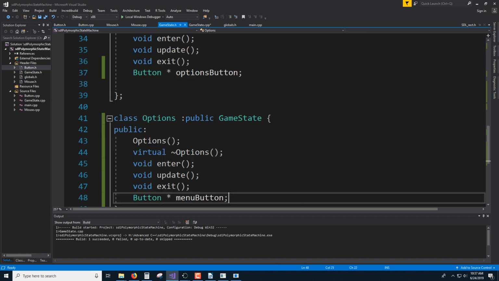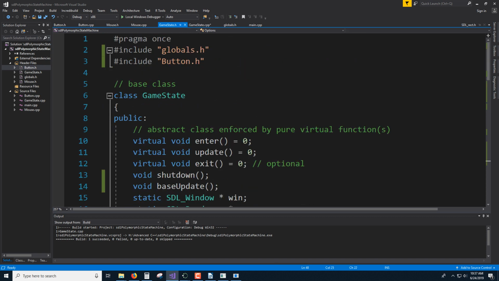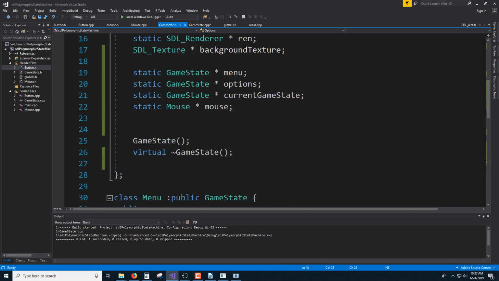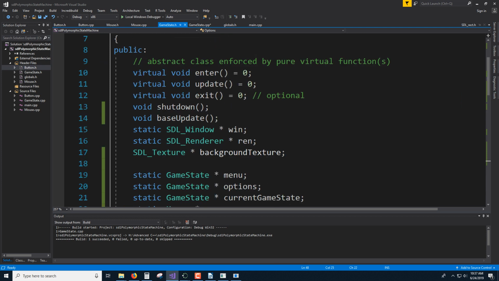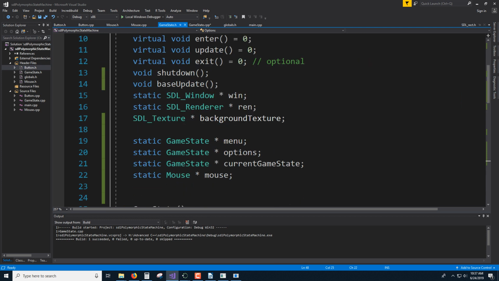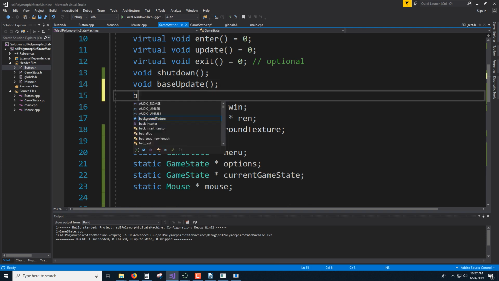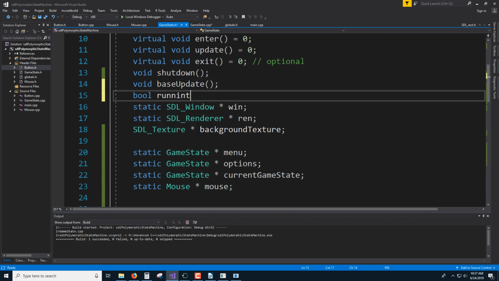So let's go to GameState.h, and we will add just a basic bool here. Running equals false.